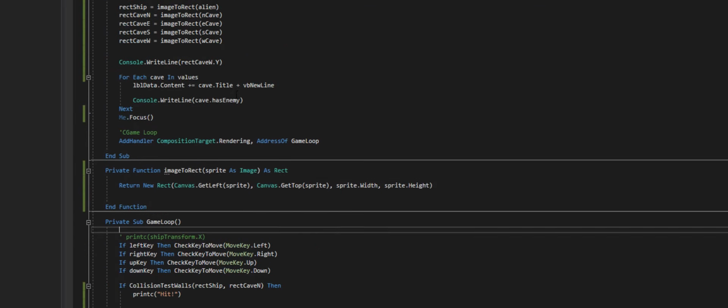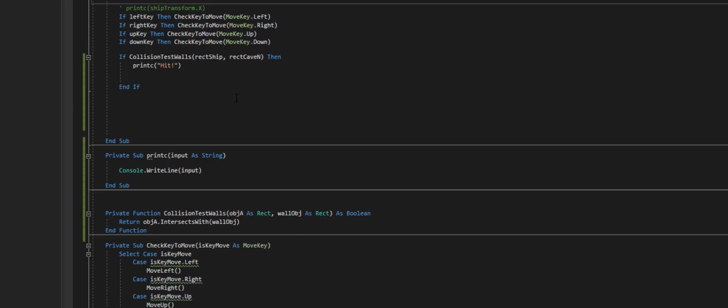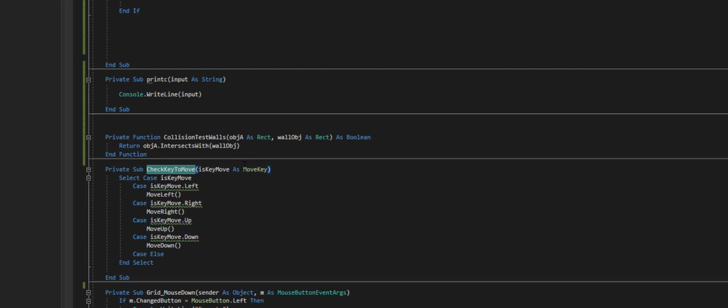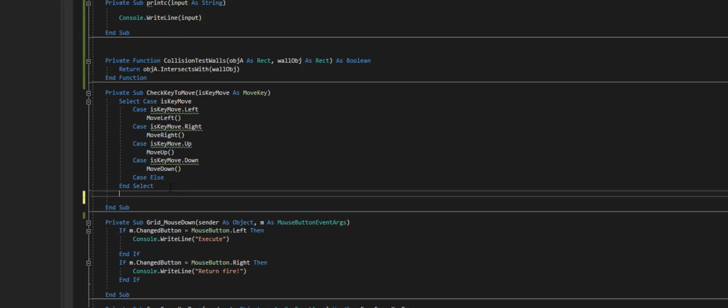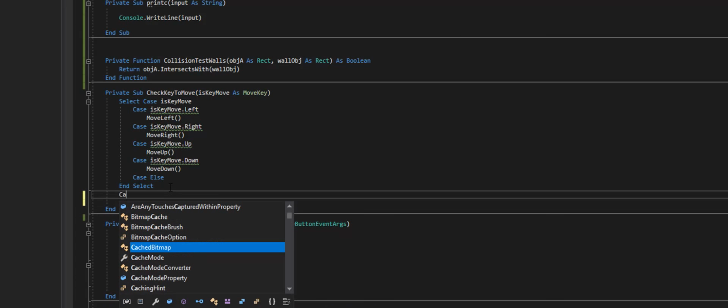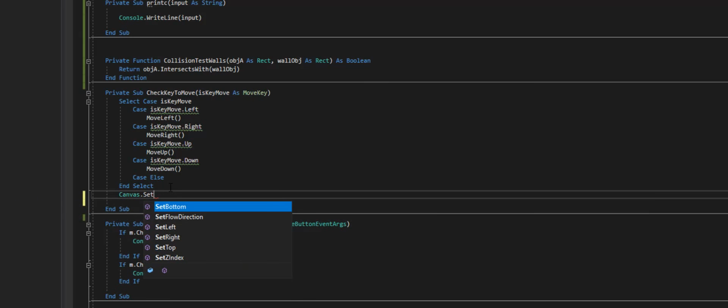Let's look for the check move. Right here. So after we check our movement, down here is where we want to put that. So I'm going to put canvas.set instead of get left.